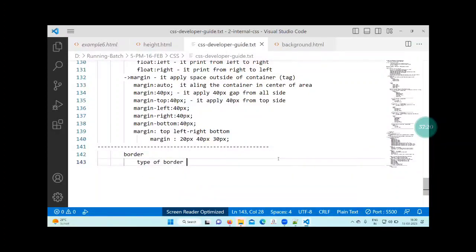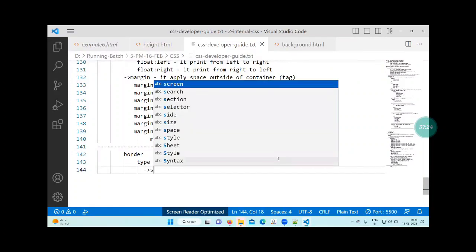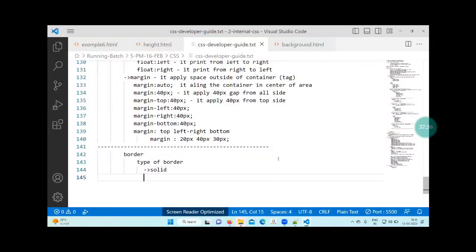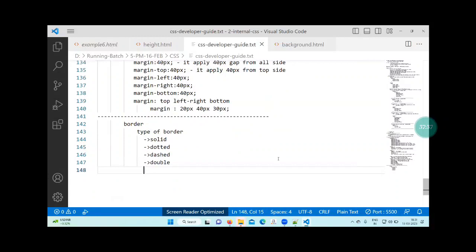Type of border. So the types of border we have, one is called solid. Complete line will come. Second one is called dotted. Dots will come. Third one is called dashed. Dash border will come. Fourth one is called double. Double line border will come. Fifth one is called inset.